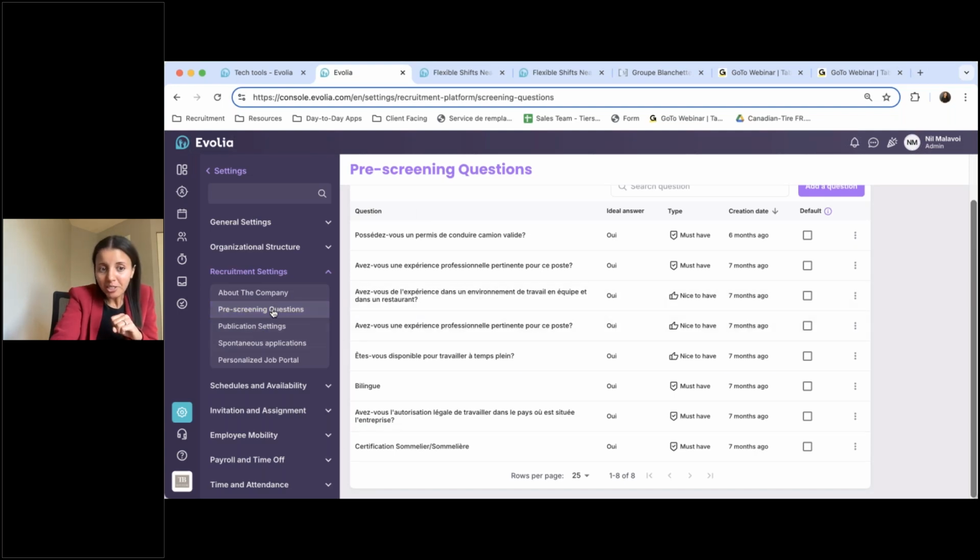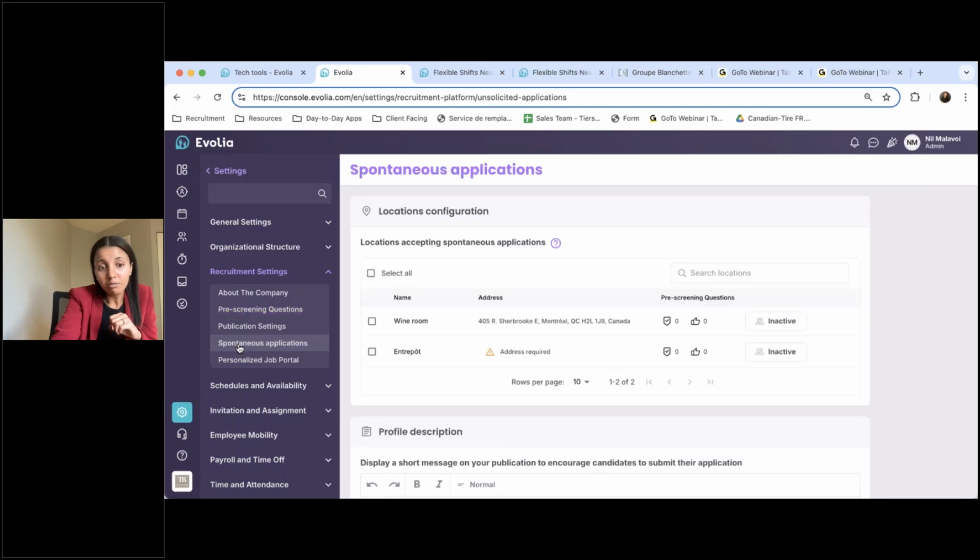So we looked at the pre-screening questions as well. One of the features we can do is the spontaneous application. What is a spontaneous application? I think most of us are familiar with it, but why does it become relevant for you? It's once again to centralize your process. A lot of clients we were working with were telling us that they needed to manage their applications by email and by paper, because people would show up and physically give them a CV on paper, and they would have a website and a lot of different platforms they would need to look at to find those applications.